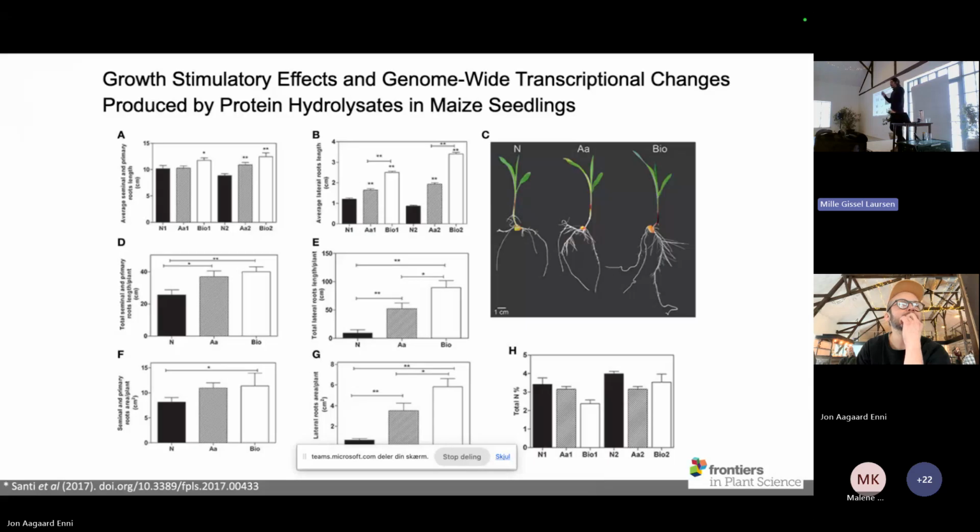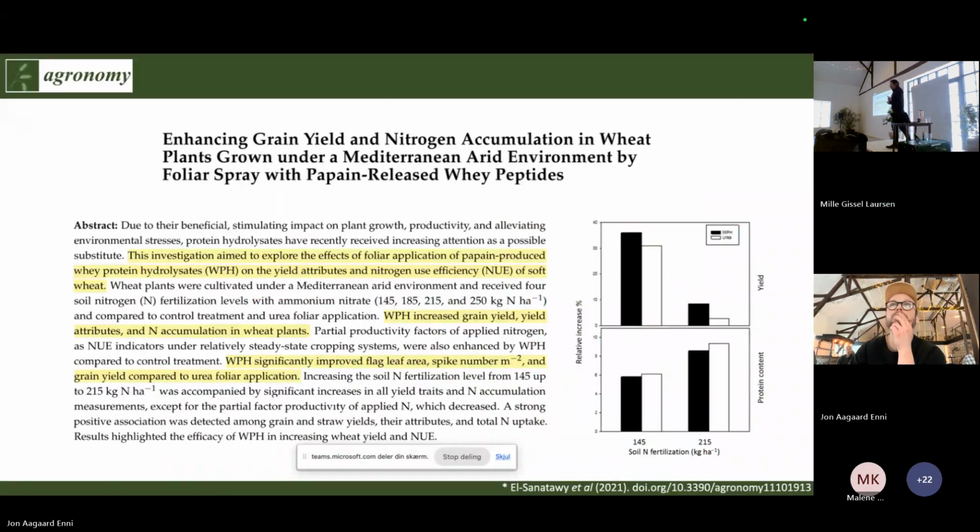I have a more practical question. When you fertilize with hydrolysate, do we know how much of these amino acids from the hydrolysate actually come into the root? Because I think a lot of these hungry bacteria will attack the hydrolysate as fast as they can. That's right. That's 100%. So that's a really nice question that leads me into this last example I want to give, which is a foliar application of amino acids. And the reason I think this is an important study to share is the exact premise of your question.